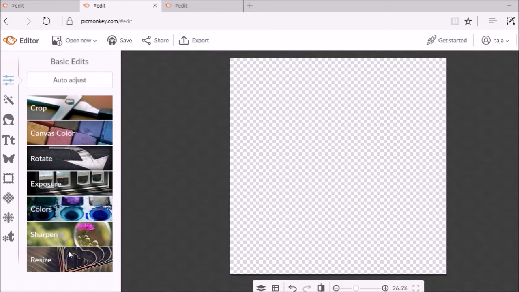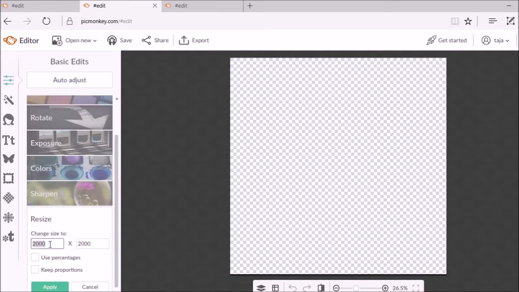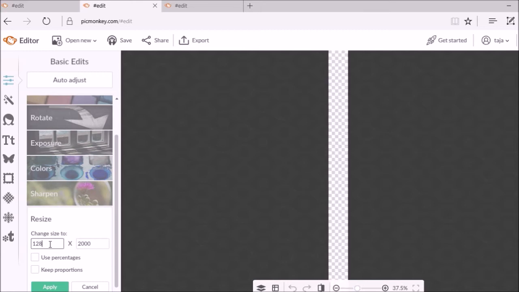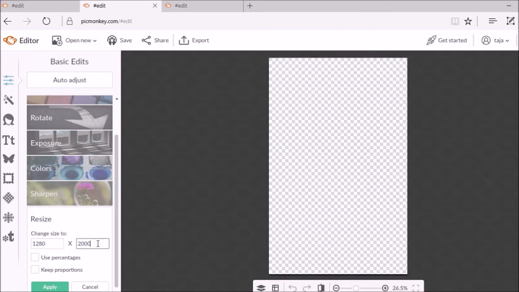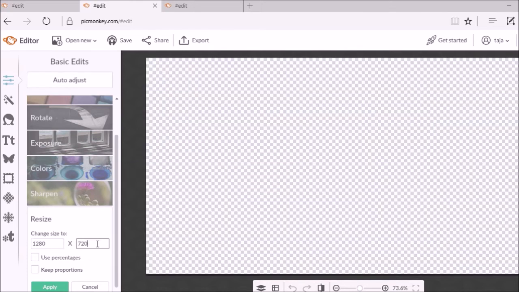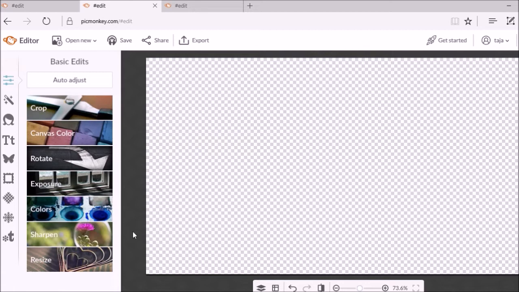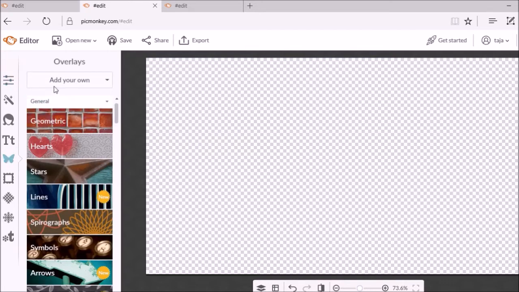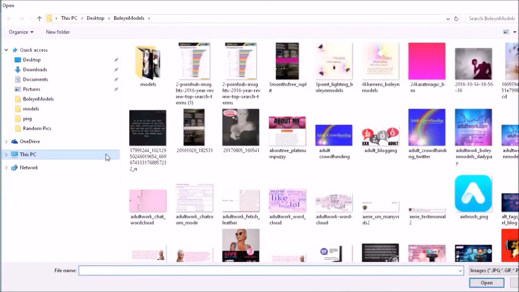Now what we're going to do, resize it, I guess make it big. I'm going to use the purple background that I made on the first part, the one I just threw together. 720. Gosh, I don't know how to type anymore. So what we're going to do here, this is what you want. You want this to be your first layer, your background, the very first layer you put down. So what I'm going to do is go over here to overlays. What I'm pulling up isn't exactly an overlay, but this is what you would do, where you would go to pull it up. We'll go here, add your own from computer, and let's see where it takes me.